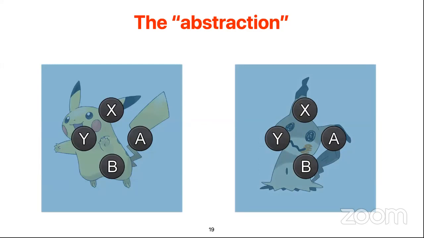It doesn't matter what Pokemon you are using. If I press A, this is what it will be doing. If you press B, this is what it will be doing. Right, so that's the power of abstraction, right? So it helps us to ignore the detail of the hardware. But from this example of the game, you also know that if I want to write a program that better utilizes the hardware, I should know how powerful the hardware is so that I can use the combination of its functions correctly, right? But that's a later topic that we will bring up in the class.